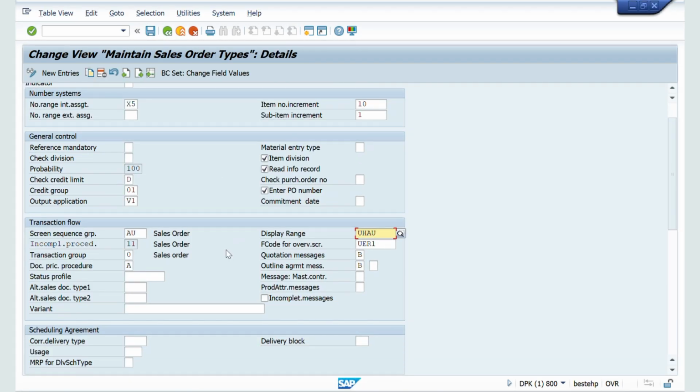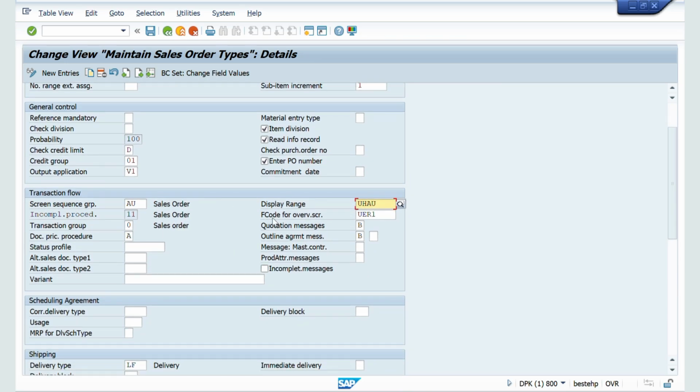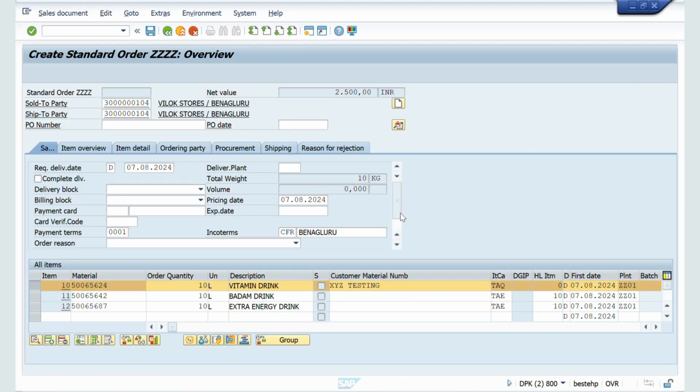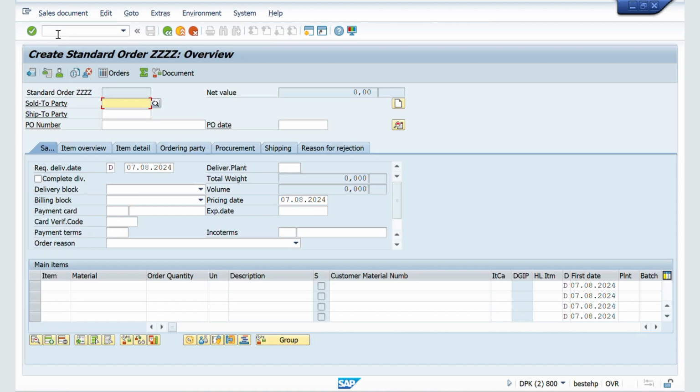Now what is the next one we have? Next one is F code for overview screen. For example, as soon as I enter the VA01 screen, the system shows this. By default the system is on the sales tab.